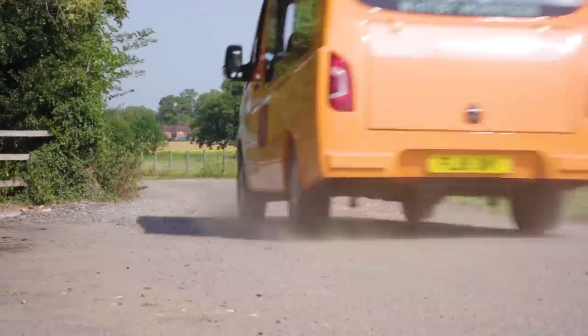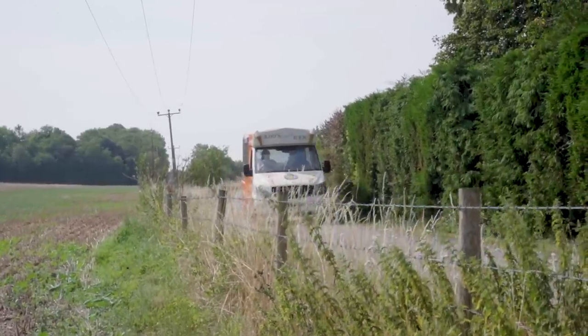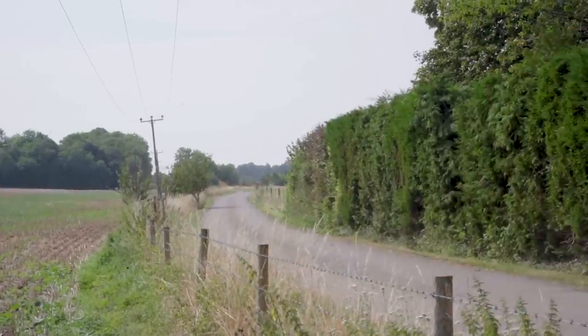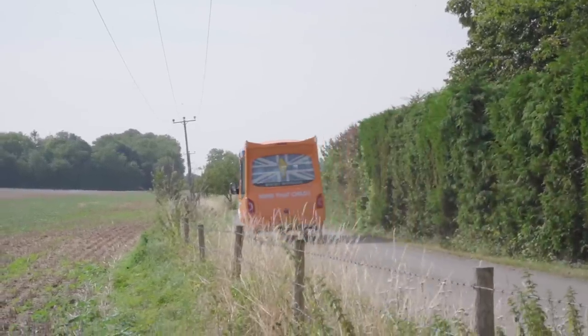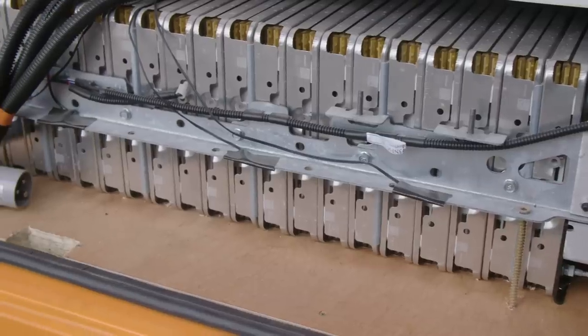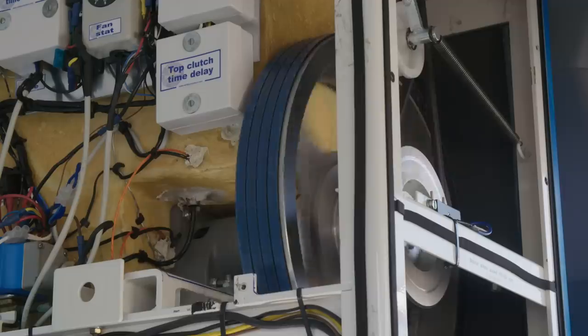Converting the Sprinter to electric drive is almost the easy bit, because the ice cream machine is normally powered by the diesel engine. There's a shaft — a connection on the engine — that goes through the bulkhead under the passenger seat into a big box with pulleys, belts and shafts all spinning around. Because I no longer have any of that, I had to find a way to spin the machine on its own electrically — using an electric motor, another controller, and a whole load of extra batteries, all just to make ice cream.